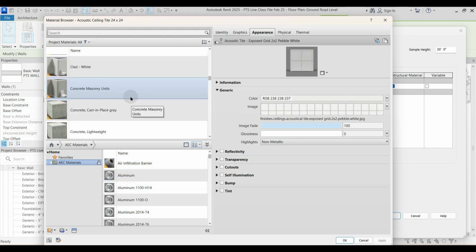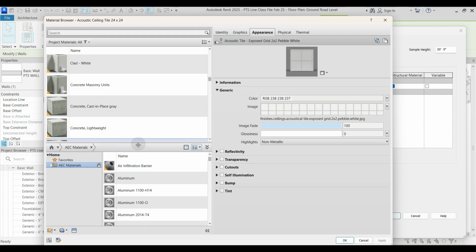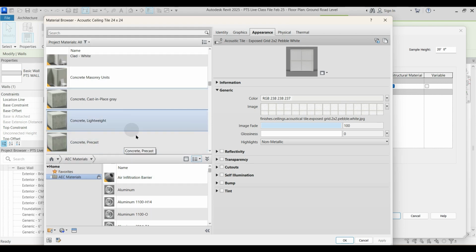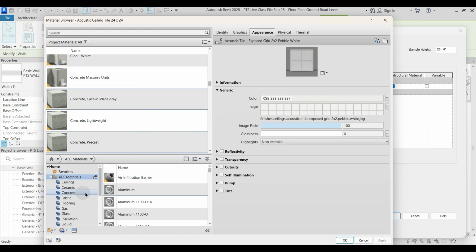Okay, I am just giving you a basic overview and showing you how to use this existing material that is provided by Revit, how to create a new material and how to edit it and how to assign our own customized material. That will follow slowly and gradually. But right now, we are just going to use the material that is provided by Revit.